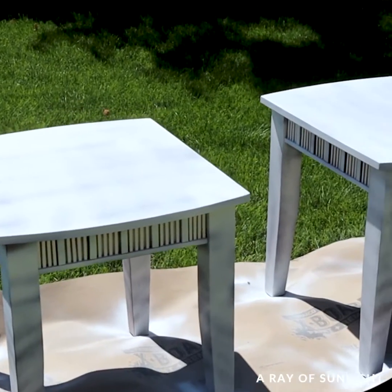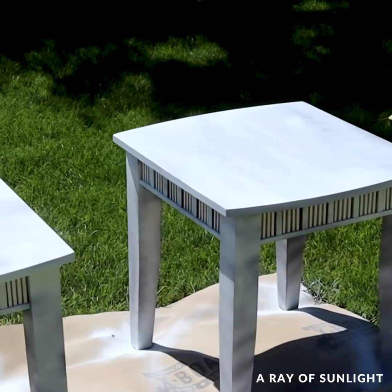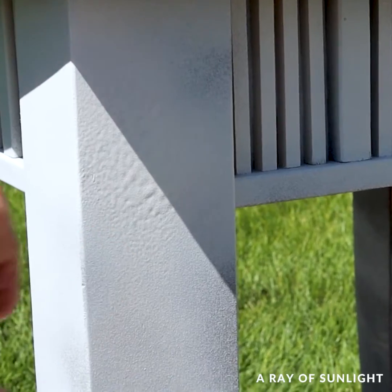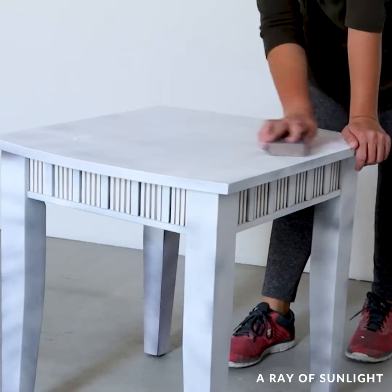After an hour, the primer was completely dry, but one of the most annoying things about spraying the primer is that it dries with a really rough texture. So I sanded it all again.